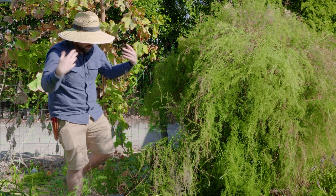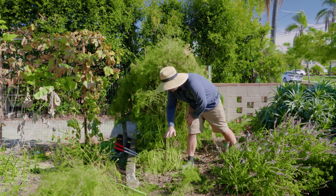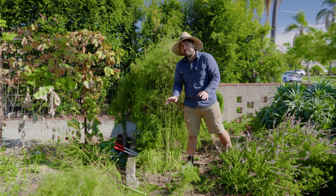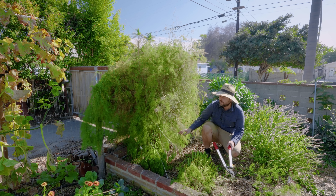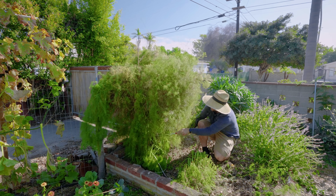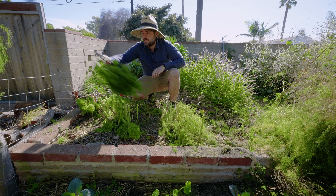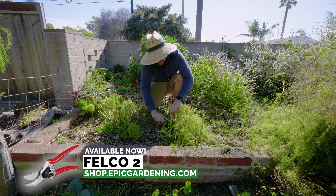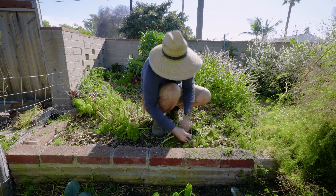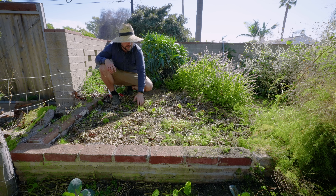So that's half the patch removed, and you probably saw all that crazy dust flying — those were all the carcasses of aphids. There is an absolute ridiculous load of aphids in this asparagus; everything here is coated in almost a multiple-millimeter-thick layer of aphid. I'm absolutely covered in aphids, so I'm definitely taking a shower right after this video. The last thing I'm going to do here is trim these stumps down to the soil level using my hand pruners. We want to get pretty much down to the soil level because we're going to be amending it and adding some compost. You might also notice that there are some strawberries mixed in throughout this asparagus patch — strawberries are considered a good companion plant with asparagus, but I found that the asparagus grew so big that the strawberries never got any light and never really produced.